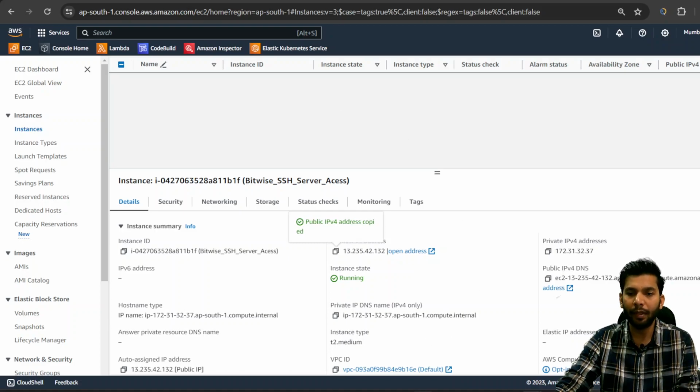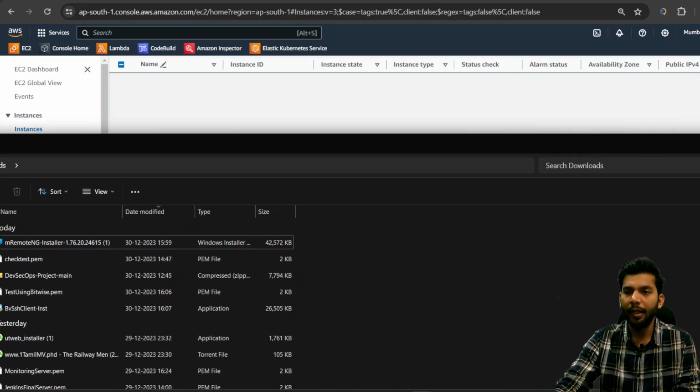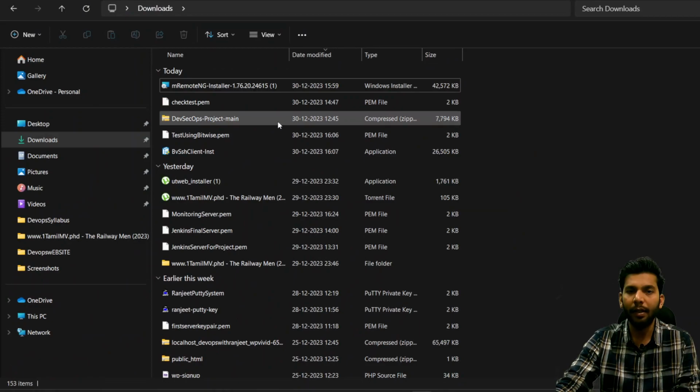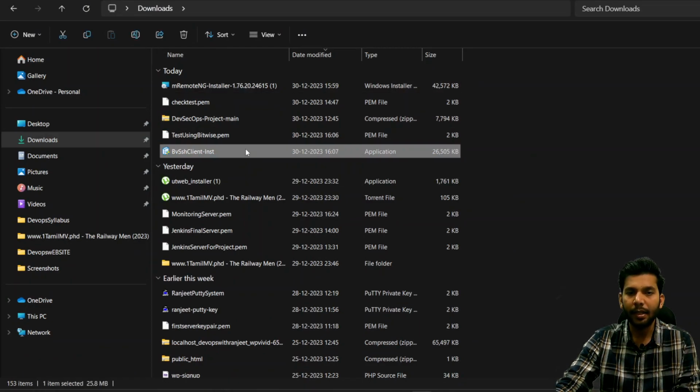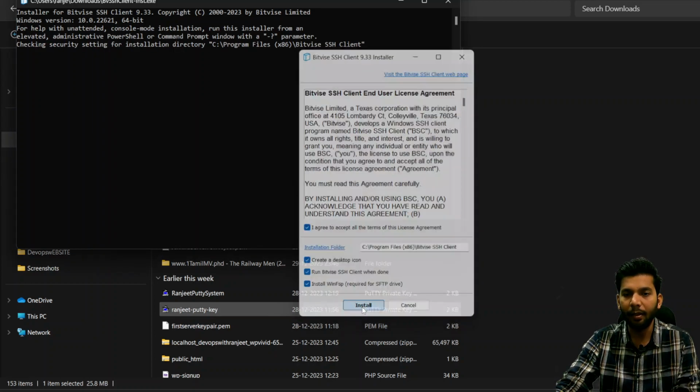Before that, I need to configure the environment. On my screen, I already have the Bitvise SSH client installer available. I'll start the installation and click on yes. It is asking me to accept the agreement. Click on agree and click on install.